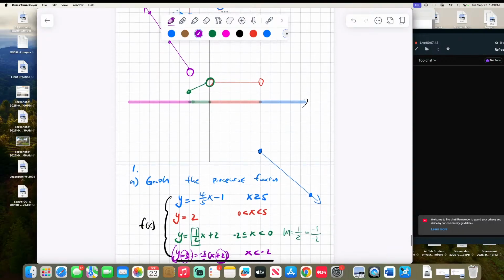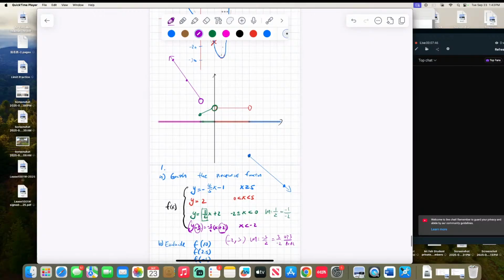Let me double make sure. Up 3, left 2. Does that make sense for everybody? Elizabeth, do you understand? Maybe you can share with us what you didn't understand before.